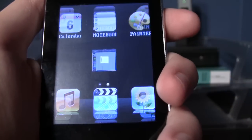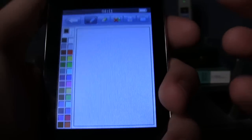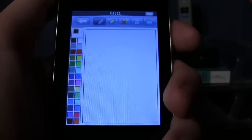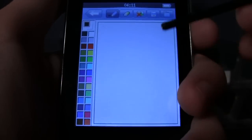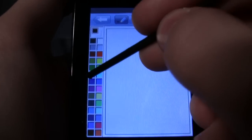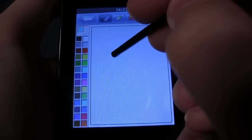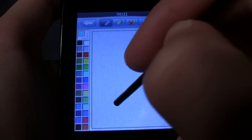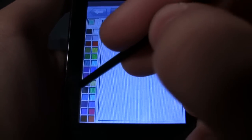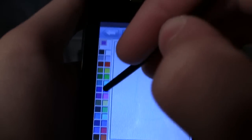And Painter. It's actually got a paint program on here, but it's really no different from the notepad. It's notepad with the option to pick different colors. That's really bad. There's no fancy fill tools or anything like that. Any cut and paste? Nope. It's really just the notepad with different colors. And it's like impossible to pick a color because the touchscreen is so unresponsive, even though I've calibrated it twice.